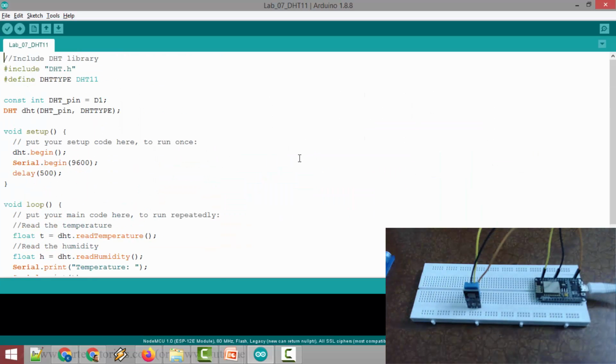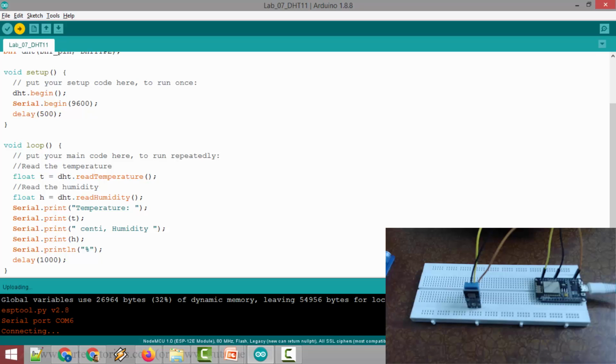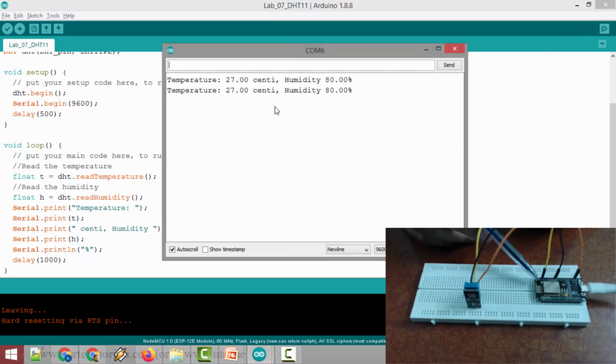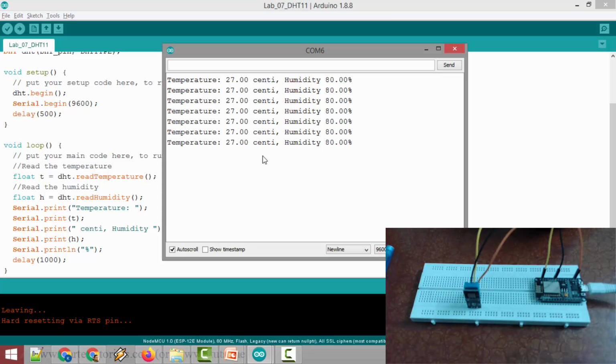So this is the program. I am uploading the program. Okay, compilation is over. Now the program is being dumped onto the NodeMCU. You can see the LED is blinking here. Okay, the program is uploaded and I am opening the serial monitor. Now you can see the values of temperature and humidity.